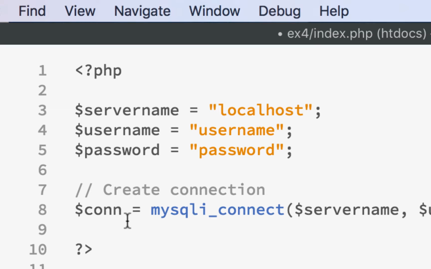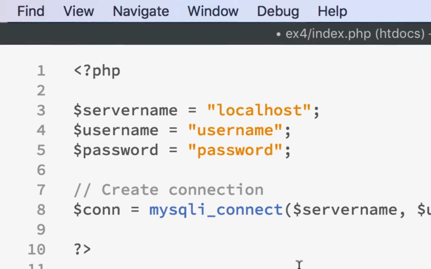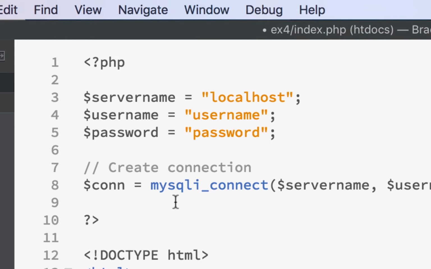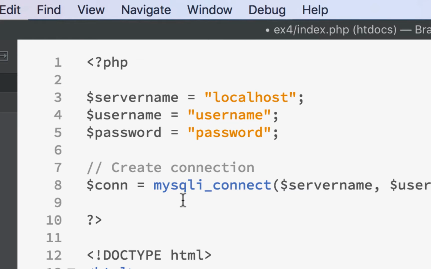Like right here, here's another one. This $con is just a variable that represents this connection. It's almost like a method, like a little function here. What that's doing is connecting to the server name, the username, and the password. You could even put the database in here, but for now, it's just using those three elements. It's running a little connection here, and the variable is going to represent that. So if we check if it's connected, we don't have to run this thing again. We'll just use the variable to represent that. That's one purpose of a variable: it just represents something else. So it's representing these names here.